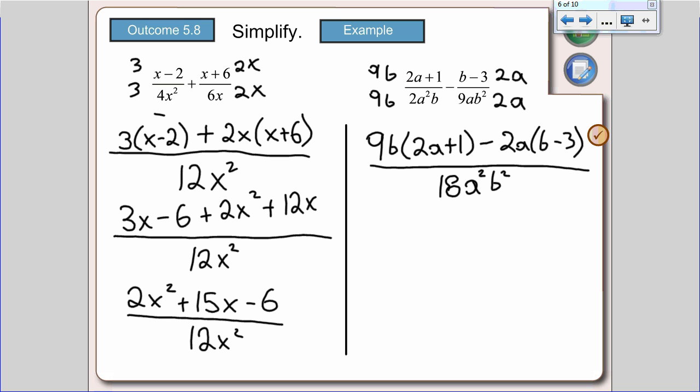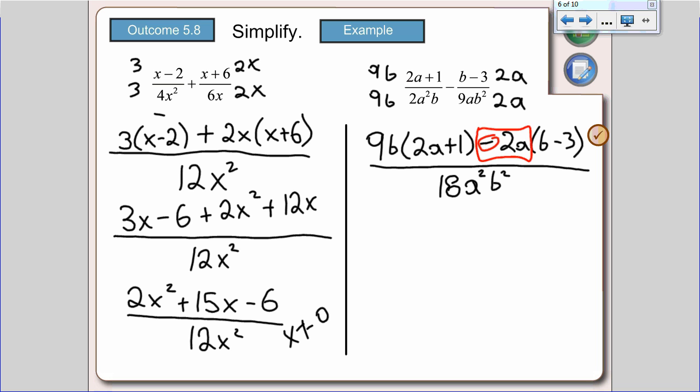Okay. If we're looking at this question, there's a reason we write it like this. And the reason we write it like this is that negative sign. This one right here. It needs to be multiplied into the brackets. And then you can get rid of the brackets. So that negative goes with that 2a. That whole thing is multiplied by each. That's why writing it this style is so important.